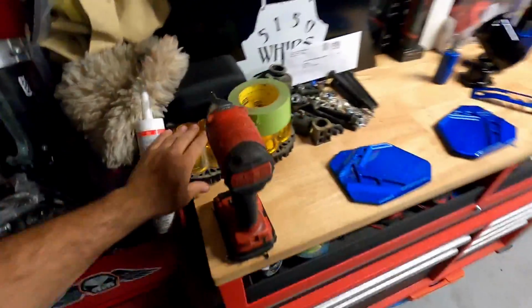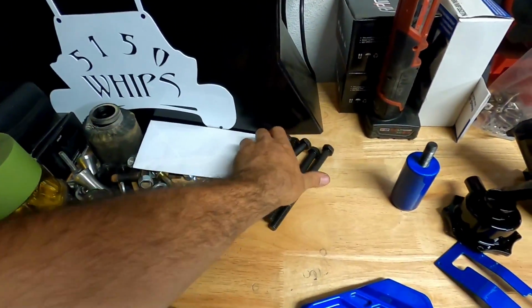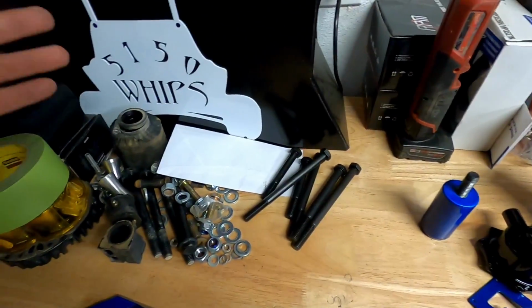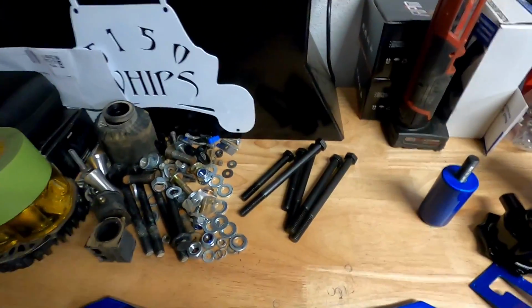I gotta reassemble the lights. I got new hardware for all my shocks because some of them were starting to rust, and that's all it takes to start developing a crack or some sort of issue and cause damage. So let's get to it. I'll put this machine back together, and we can actually move it around again.